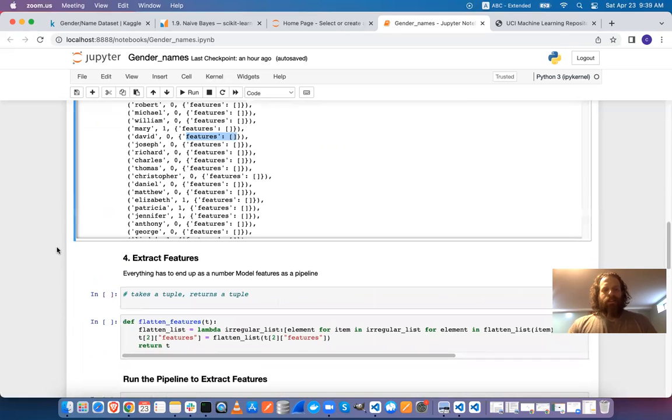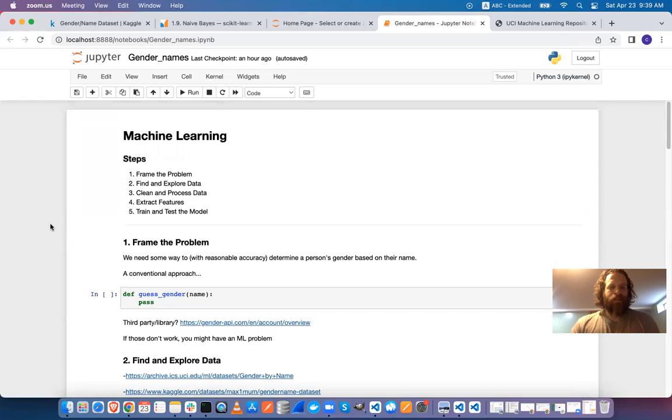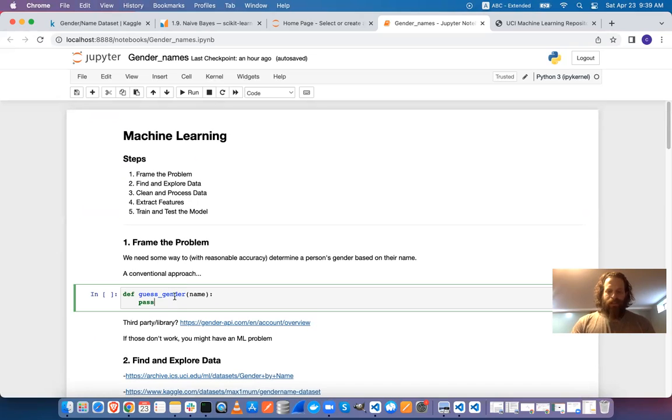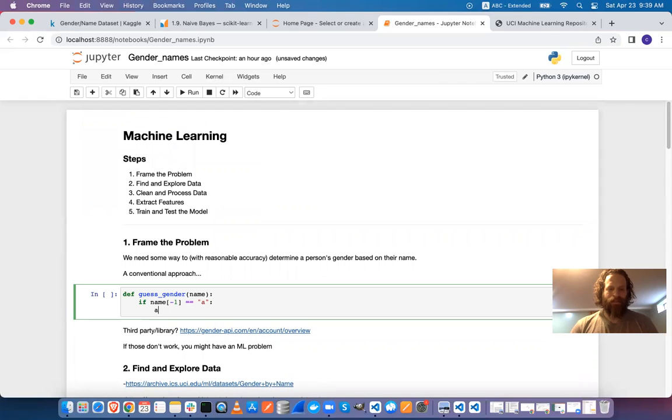Okay, so to create the features, what is a feature? A feature is something like we did up here, where initially we did, if the last letter of the name is an A, then do something. So this would be a feature, right?